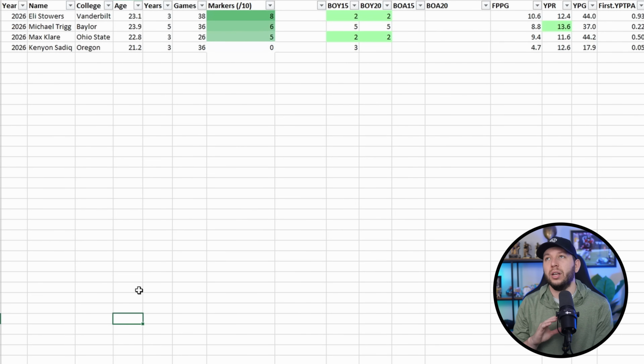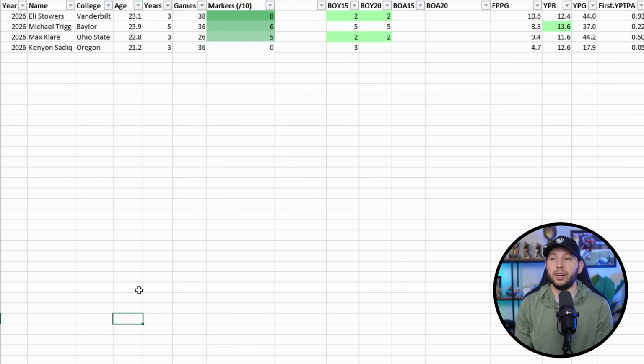But I'm not going to overly draft Kenyon. Like, I don't think he's a first round pick. He might be an early second. He's probably just going to be a guy that, if he's there at a reasonable spot, maybe at like 203 or 204, I'll maybe try to take the shot on it.